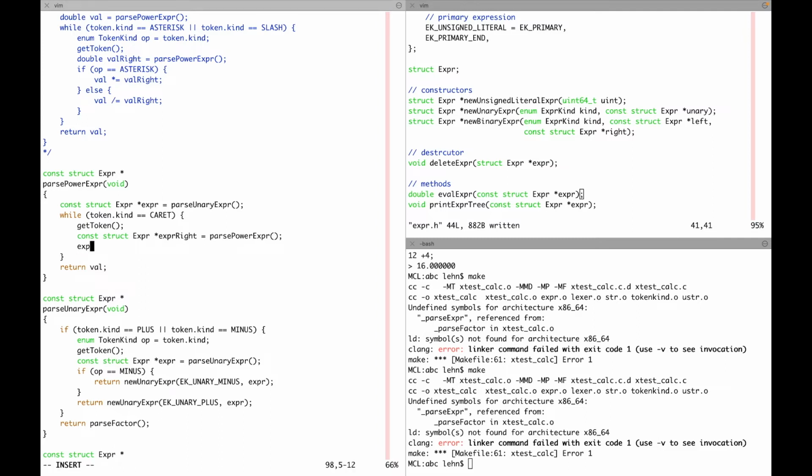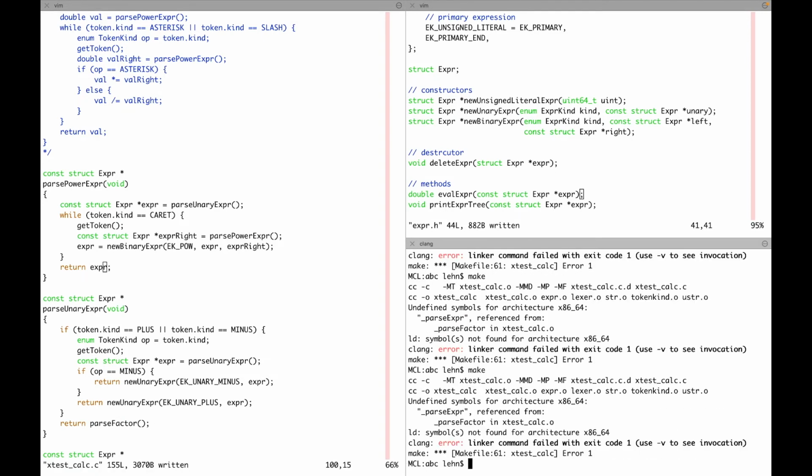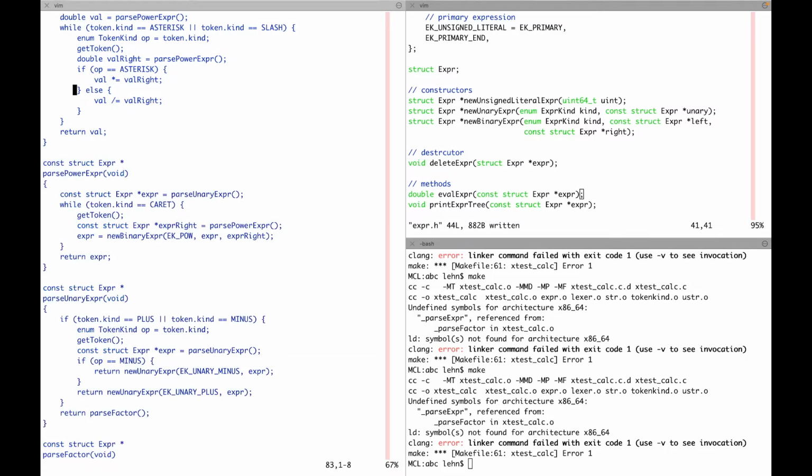So expression becomes a new binary expression node with this expression kind for the power operator, and the left side is the old expression, the pointer to the old expression node, and so basically the same as before. Just instead of computing something, you use it as parameters for the constructor. And so this also works.